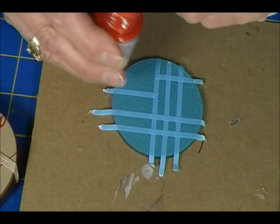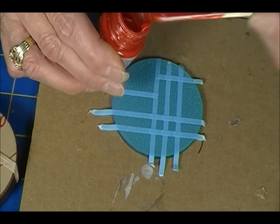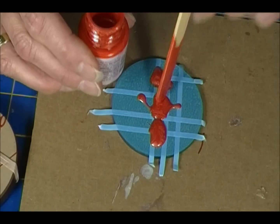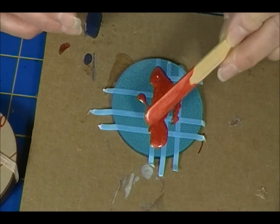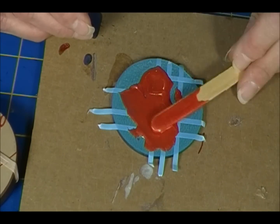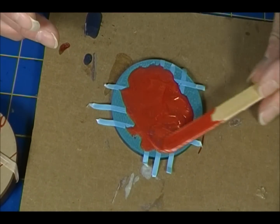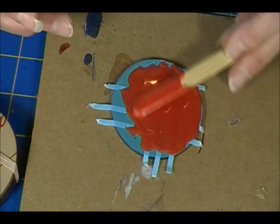I hope you like this, Christine. Once you stir it up, you want to just blob it on there in a couple spots so you can smear it around. I'm going to need more. Hopefully I got enough on there. Start smearing — just smear, smear, smear, smear. Get your edges pretty good.